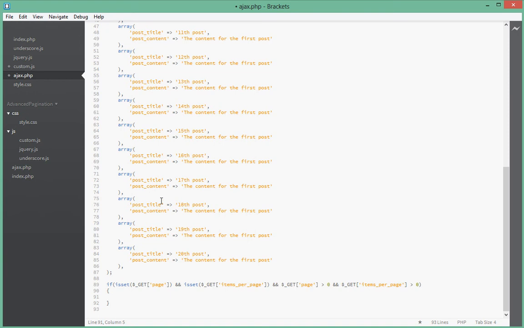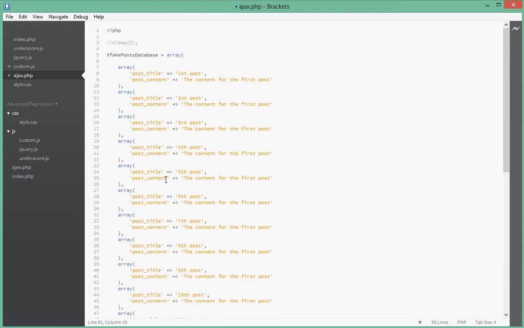Alright, so before we actually use that function, let's store these values from page and items per page. So first of all, offset. We're going to create a variable called offset, and that offset basically will be how far in the array we want to start querying. Okay. All right. So let's say we are on the second page, and then we want 3 items to be displayed on that page.